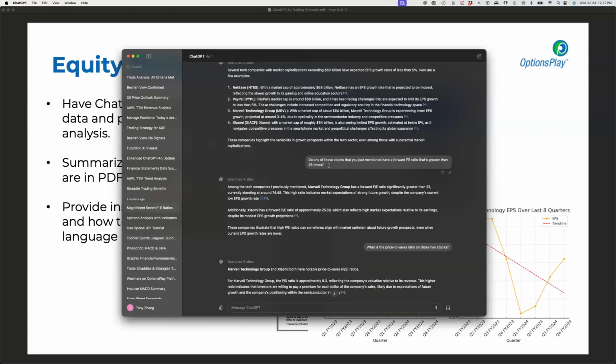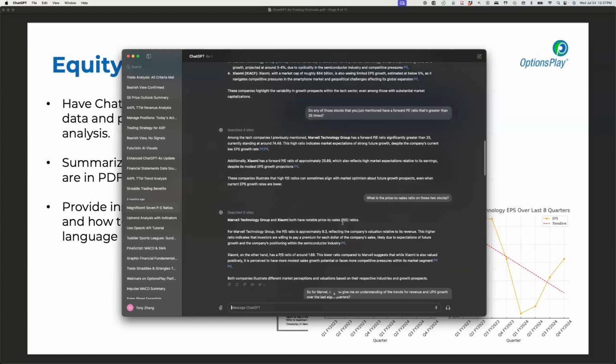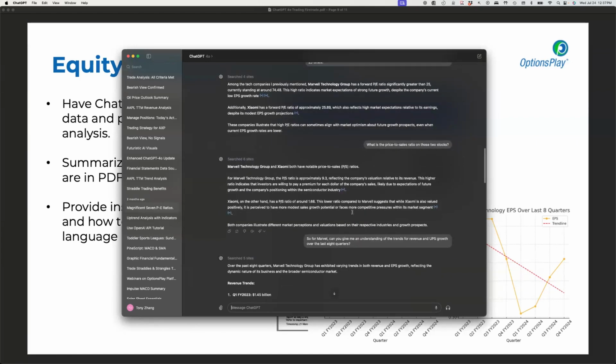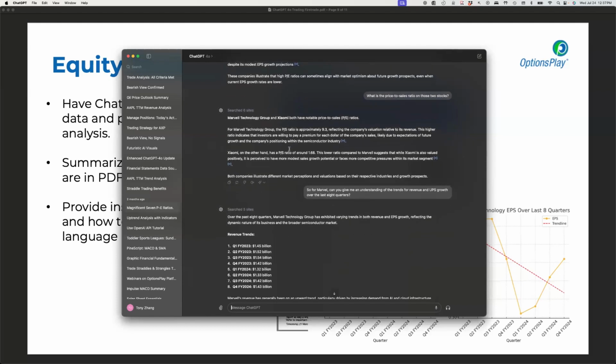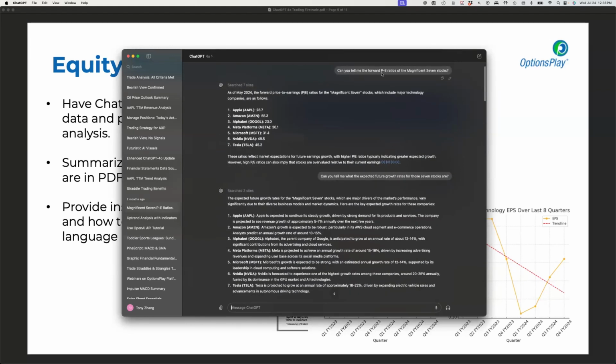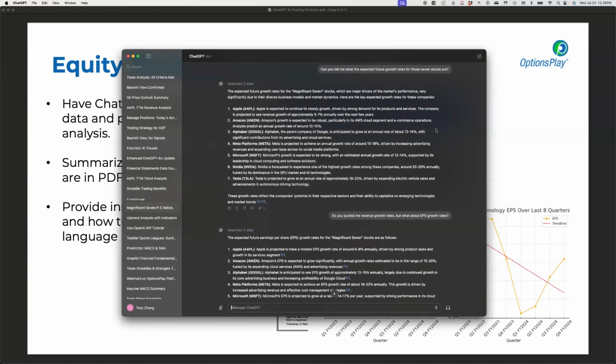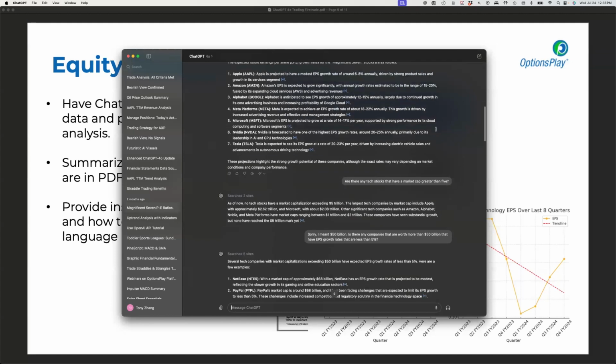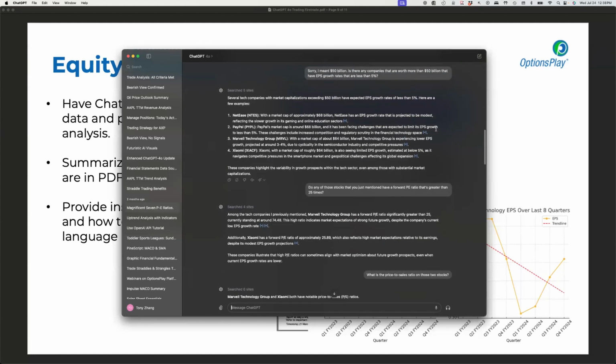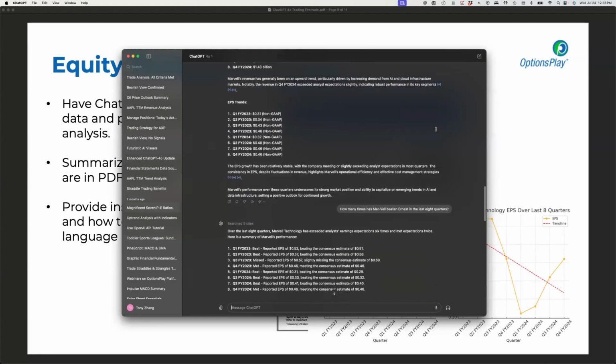The idea here is, are there any stocks that aren't expected to grow very much, but are trading at pretty rich valuations, right? And it gave me some of these ideas and eventually helped me narrow it down to two stocks that are not expected to grow very fast, yet are trading at relatively high PE ratios. And this is all just me typing basic questions into ChatGPT, like I would ask an analyst on a trade desk, hey, are there any stocks that meet these specific criteria, like a stock screener almost, but I'm doing it in plain English. And it pulls the data and returns it for me.